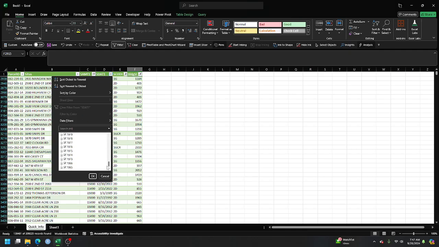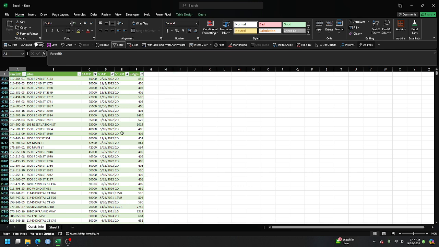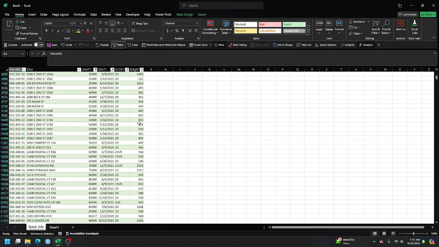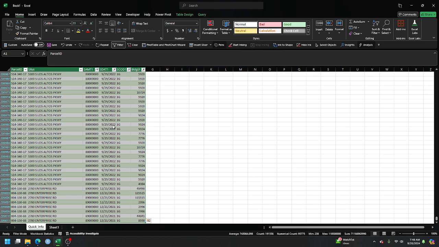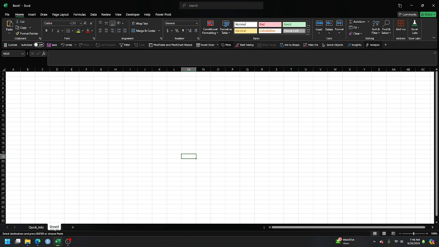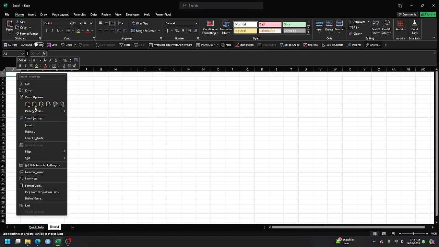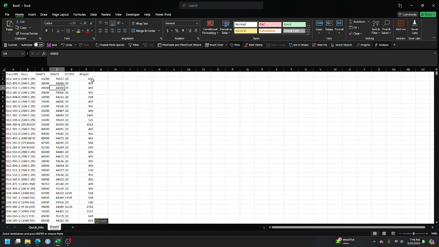Great. And sale dates. So we have sale dates going back quite a few years. Let's just get the last maybe 4 years or so. All right, so here's our data that we're going to use, and since I have this all filtered, I'm going to select this table and copy it over as values so we don't muck things up. Quick way to copy a table: click in the top left cell of the table, press Control A to select the whole table, press Control C to copy, go into a new sheet, right click, paste as values. Okay, there we go.